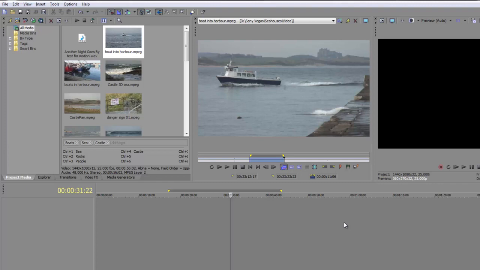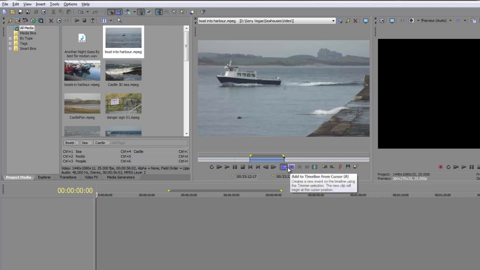However, Vegas also gives us other options. One says, do you want to go forward from the cursor, or do you want to go up to the cursor? And if the cursor is in the middle of your timeline like this, you have both of these options. Notice keyboard shortcuts A and Shift A. However, if I move it to the beginning of my timeline, I obviously don't have the up to because there's no room, but I do have the after.